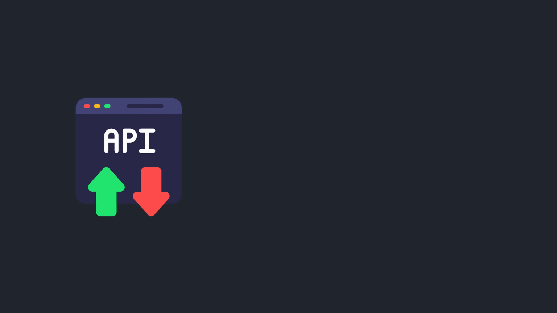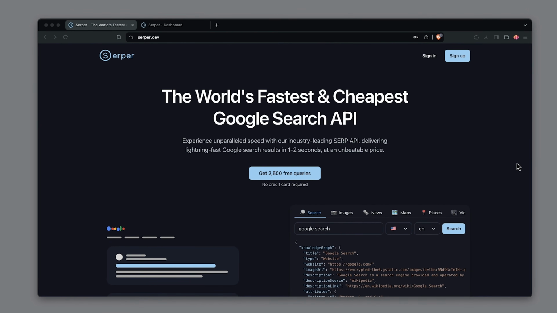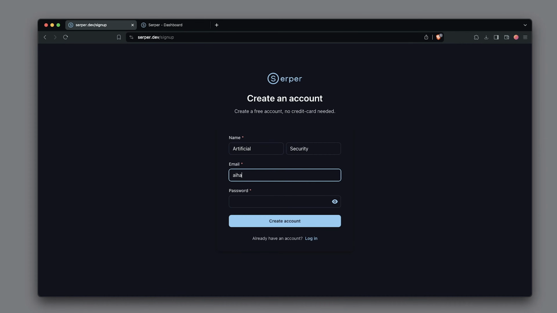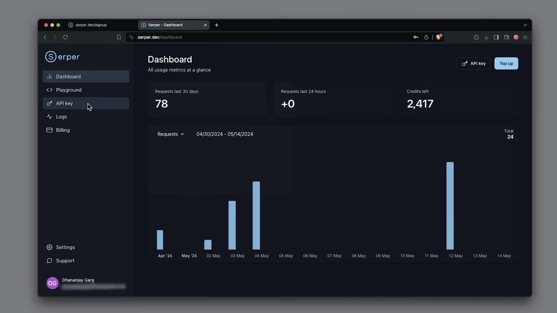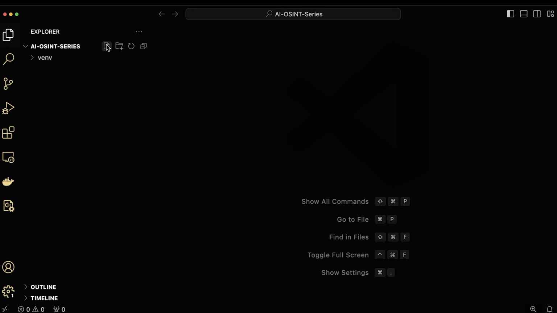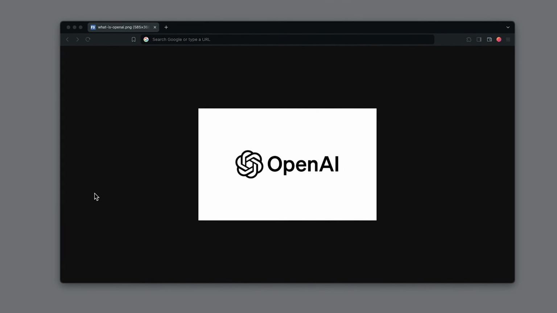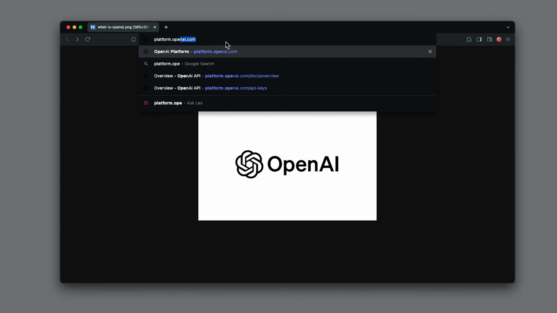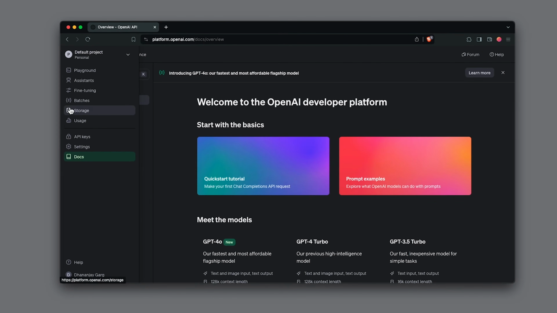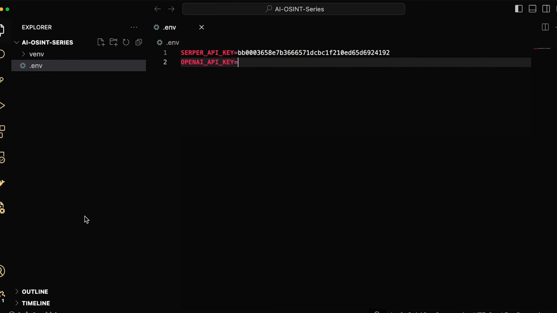After setting up all the requirements for CrewAI, we will start by generating the API keys. To connect with the serper.dev API service, we need an API key. We will sign up on the serper.dev website, navigate to the API key section, and generate an API key. We will copy the API key and create a .env file where we will enter the following information. Similarly, we need an OpenAI API key for our AI agents to function. We will visit platform.openai.com, navigate to API keys, generate a new API key, and copy it just as we did with the serper.dev tool API key and paste it in the .env file.